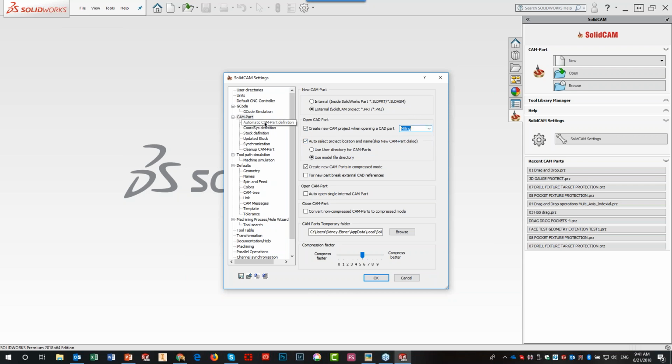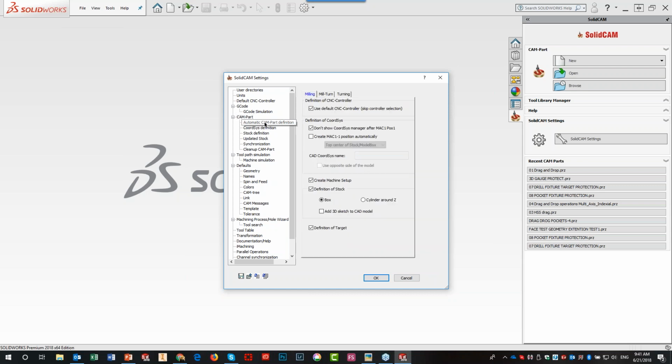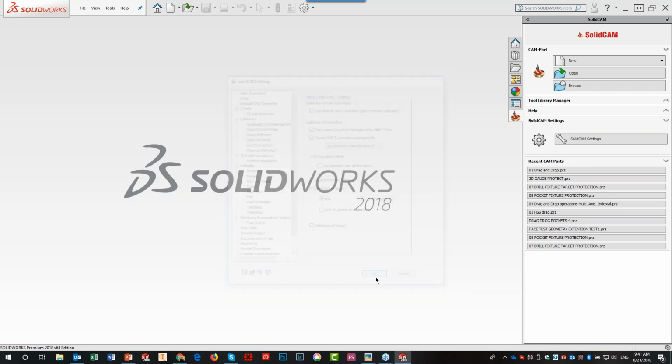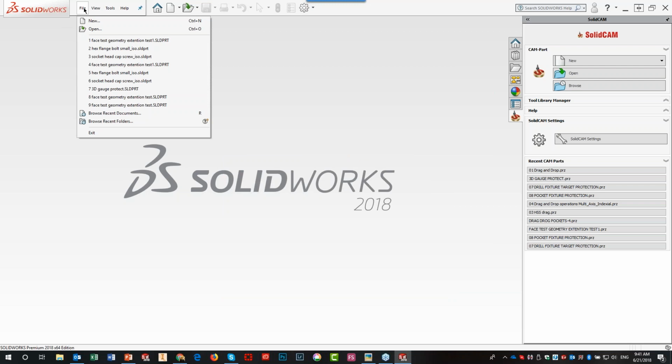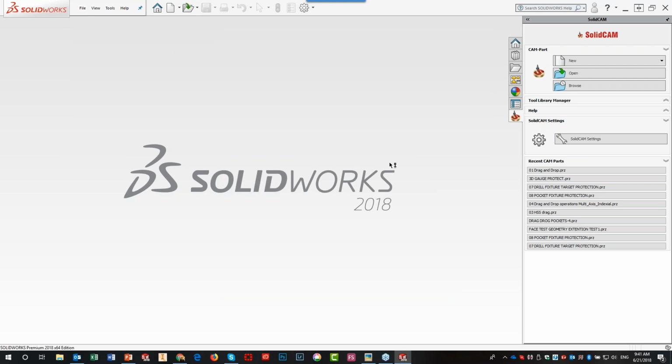And also, if I go to my automatic CAM part definition, if I turn on my Create Mac 1 position automatically and have everything else done automatically, you'll be able to start your toolpaths almost immediately as you open the part. Let's take a look exactly how this works. I'm going to open up the SolidWorks part, this one over here.